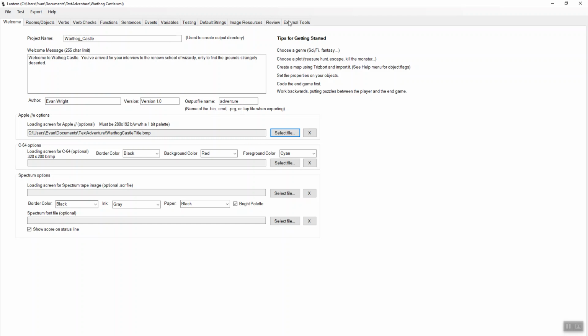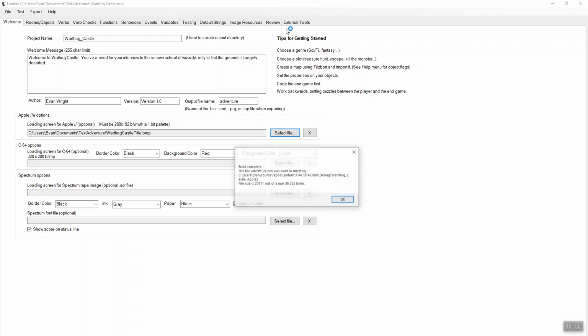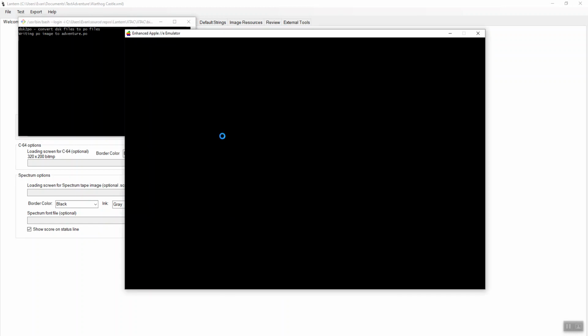Now I've got a build script that takes the disk image and starts up the AppleWin emulator. If you need help with that, just email me. I'm happy to help you set up a build script that runs AppleWin or whatever emulator you want. But Lantern will build the disk image for you.